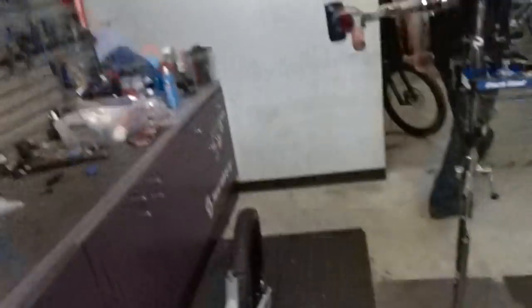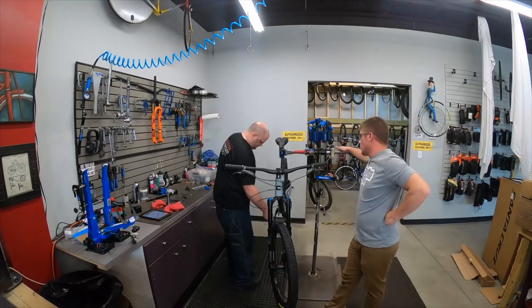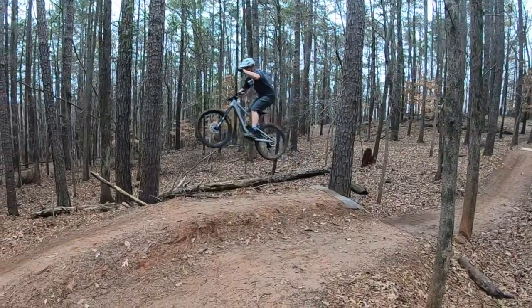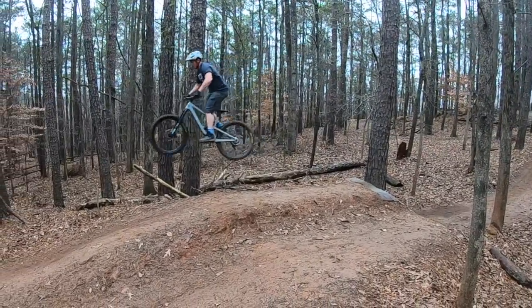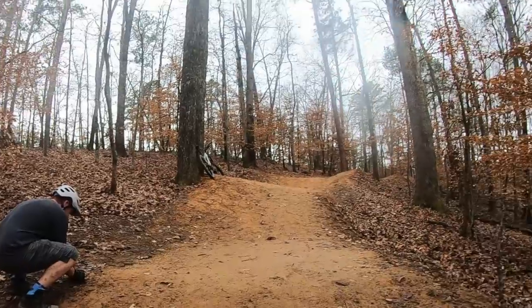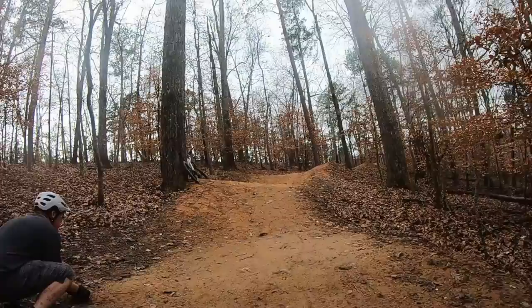Now we've moved on to installing the seat post dropper — this is the RockShox Reverb with 150mm travel. I just wrapped up the bike, super stoked. Big shoutout and thanks to Caleb at Little Fire Cycles, who has been supporting me through this whole adventure of getting into mountain biking. How good do you think the guys are at picking lines? Ross is really good, and the other guy Dusty's really good too.